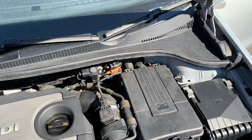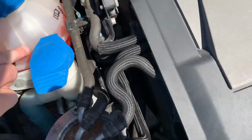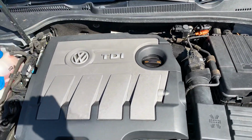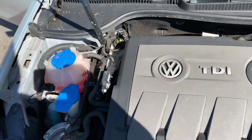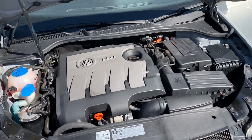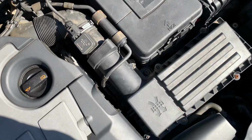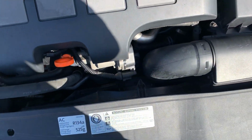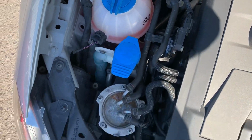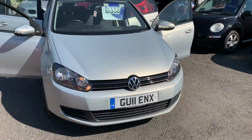The engine bay matches the exterior of the car. Completely great condition, fully serviced as you can see. All the levels are at the correct level. I think I've covered everything you've asked me to on the video.